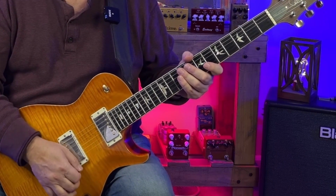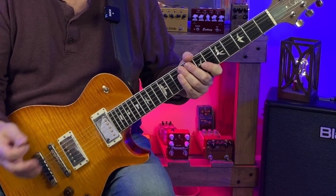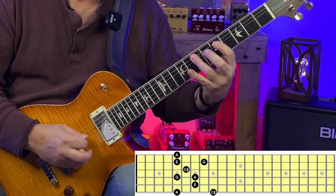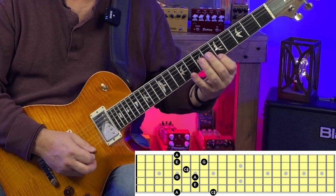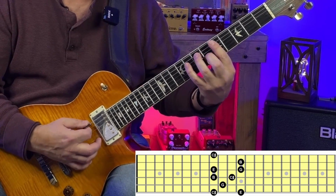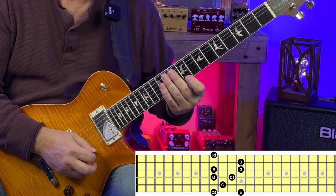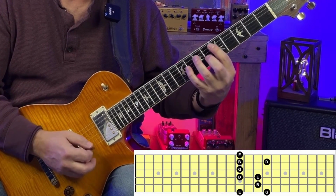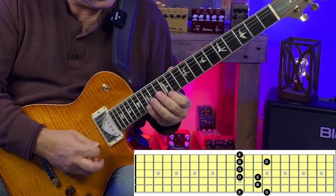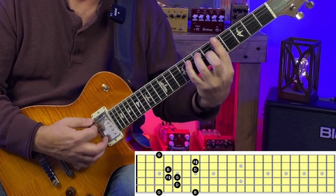Check this out. Here's each of those arpeggios played over an A7 chord. Here's A7 over A7. Here's C sharp minor 7 flat 5 over A7. Here's E minor 7 over A7. And here's G major 7 over A7.